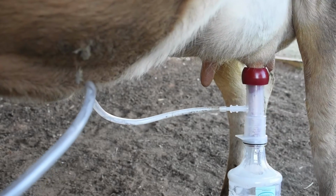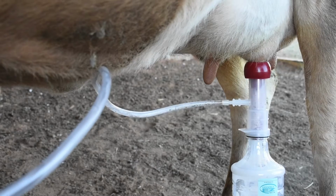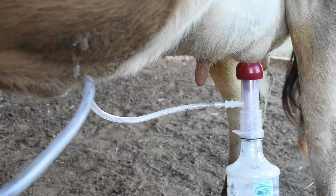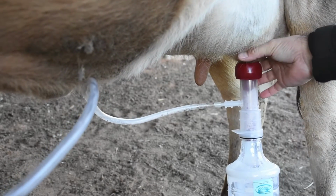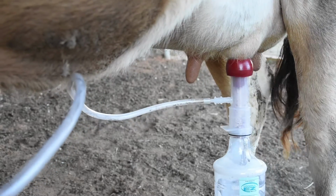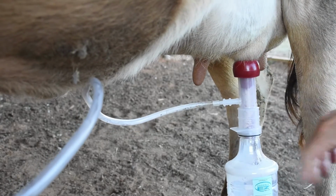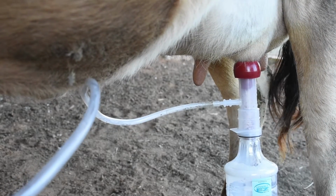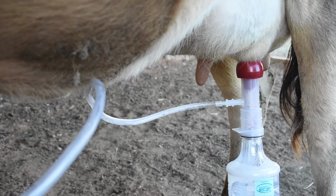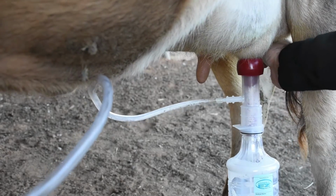When you're hand milking, it's fairly easy to tell when the cow's done because your hand is always on the udder itself. When you're machine milking, you need to be a lot more vigilant and look at the actual flow into your machine. Flow rate is going to be the best way to determine when the cow is done being machine milked. And then when you're done, come and actually put your hands on the cow itself.